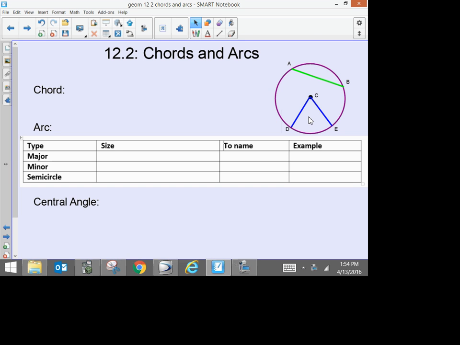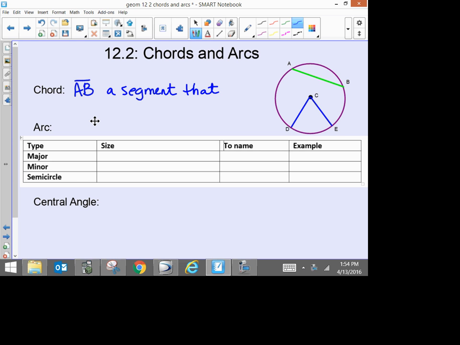Okay. All right. AB is a chord. Who can make me a definition of that one segment? We'll start with segment. What is it, Carly? A segment that goes across a circle but is not the diameter. Goes across, intersecting two points. Endpoints. Its endpoints are on the circle. How am I doing here? That sounds good. Endpoints are on the circle.